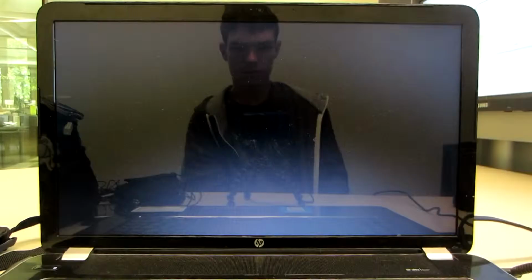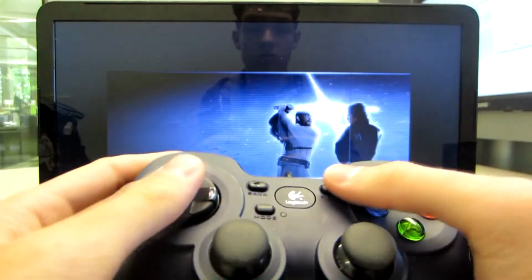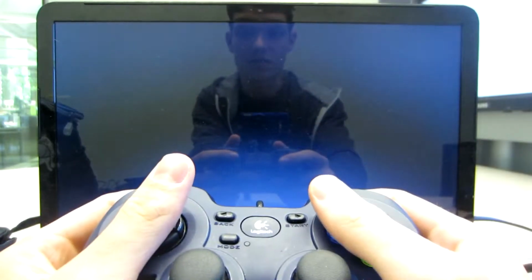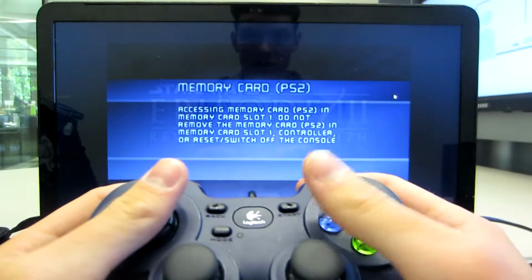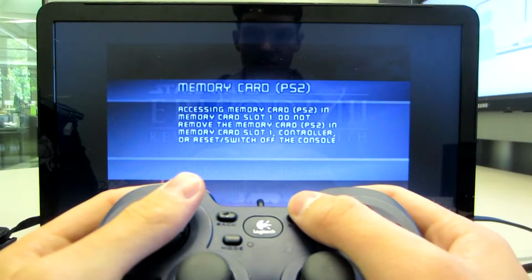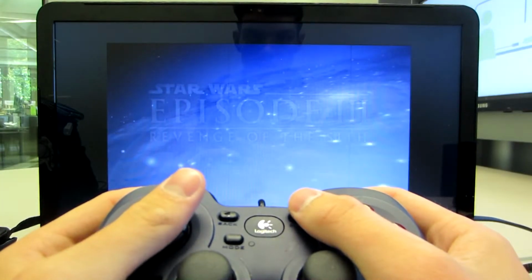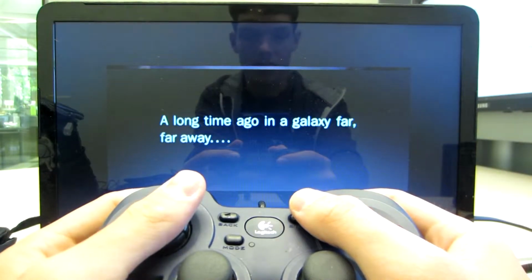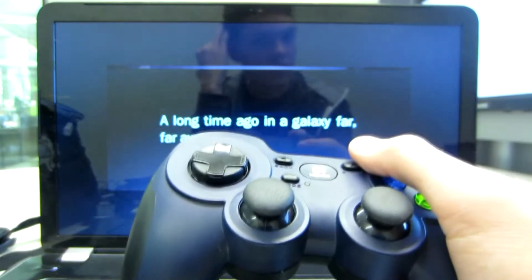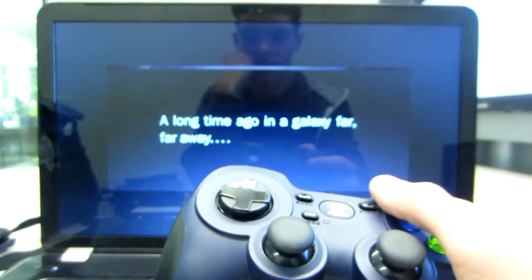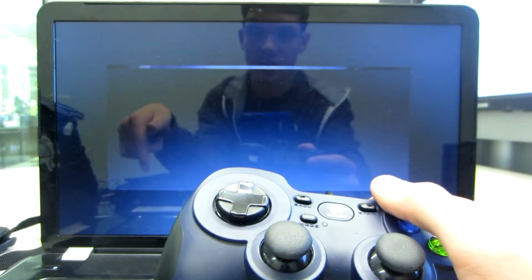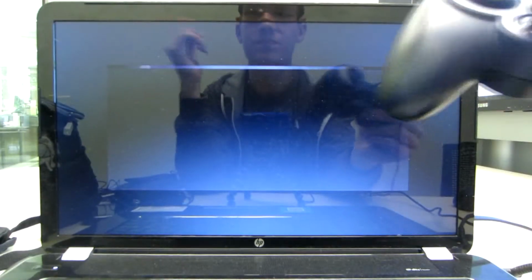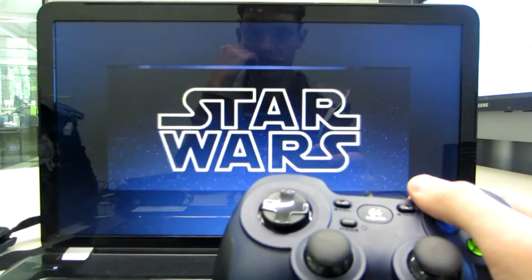Now, as I said, I'm controlling this with a controller, so you guys can see it actually works. It's not like a big hoax that this is not an emulator. So you press the start button, and it applies as a start button. It's a little slow right now, because this is the first time I'm playing it on this computer. As I told you guys, I got a new computer, and if you don't believe me, you can look at the first video, look at that laptop, and then look at this one. You'll notice that this one is a lot bigger. Went ahead and got a bigger computer.